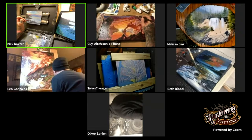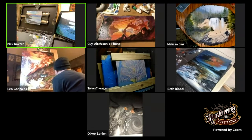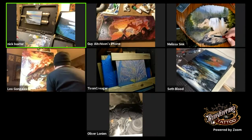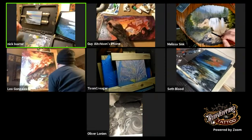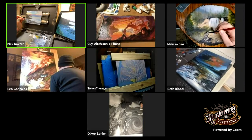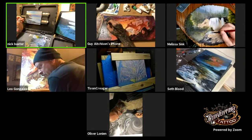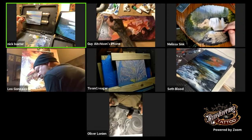And by the time we have something resembling normalcy, we'll be so smooth at doing this and practiced, it'll be part of our habit, it'll be easy to do, right? Just a new resource. So yeah, it's been a great time to kind of take a plunge into this whole thing. And I kind of felt, because I'd stopped doing conventions, that with the exception of the artists I was collaborating with, it was kind of hard to feel as connected to the tattoo community as I used to when Michelle and I were frequent convention goers.